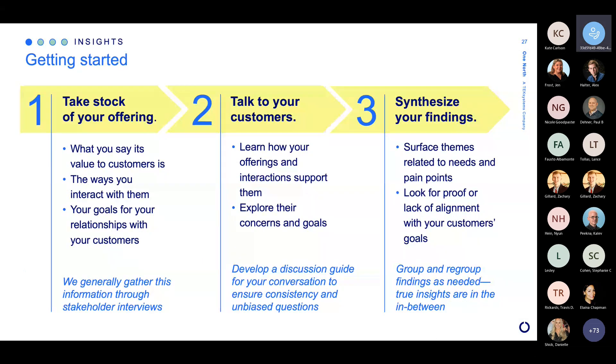For each of these artifacts, I have a few quick tips about getting started. It looks like one, two, three — though step three here usually takes a couple of weeks to do. The first thing we do is just take a look at ourselves: what is it that we say we're offering that's of value to our customers? How are we interacting with them today? How are we supporting them? And what are our goals around those relationships? Step two, we talk to the customers — this is critical and will be a theme that roams throughout. We definitely want to spend time with the people who are our customers, so we learn about how our offerings and interactions support them and understand their goals. But maybe more important than that, we start to get a sense of the world they're living in beyond what we say we're doing for them.